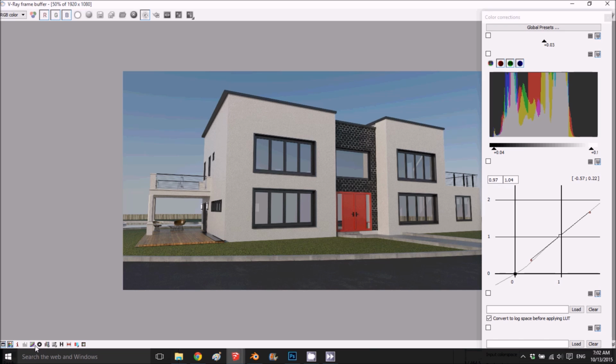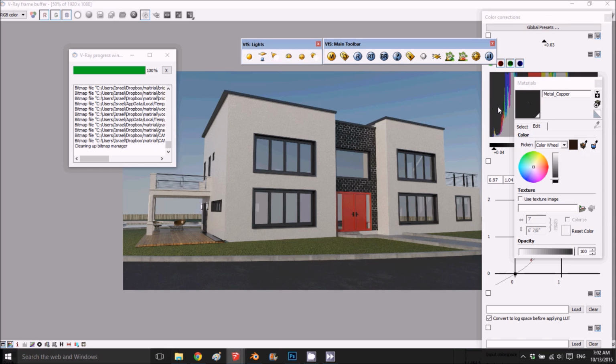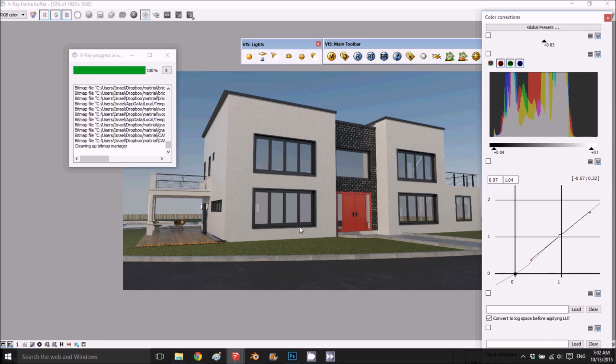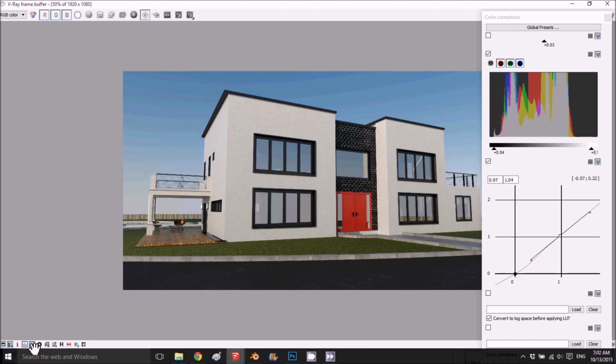So if you press here, you get this editing window, and here you have the levels. In order to make any of them active, you need to press on this. This is for the levels, this is for the curves. So we're going to use the levels and the curves.